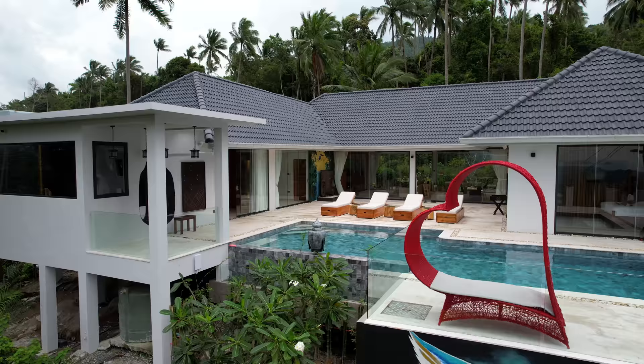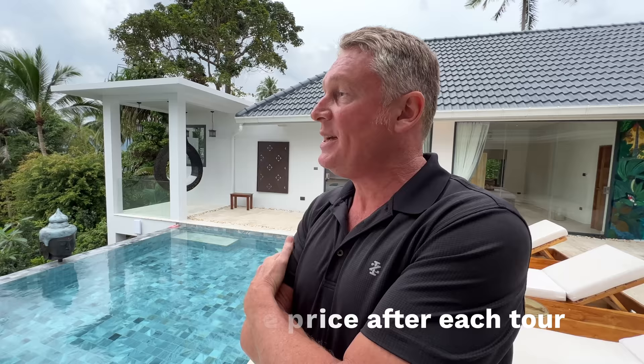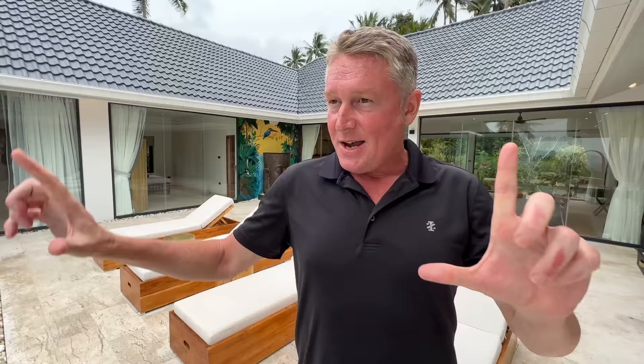So we're at the first house here. Andrew, when I see this — I've been coming here 25 years, but the new style of villas being developed is pretty impressive. What's going on here? Yeah, I really like it. This is the first time I've visited as well. It's a young, handsome fella I met who's been developing properties around the world, catering to the young jet set. He's got a place in Tulum, Mexico, and in Ibiza, Spain. As you can see, it's very well decorated, wired for sound — Instagrammable places.